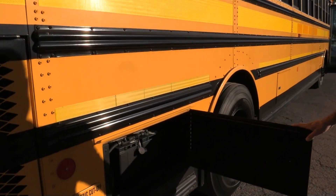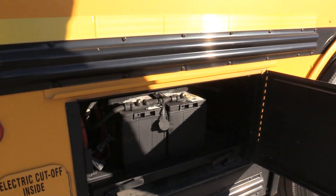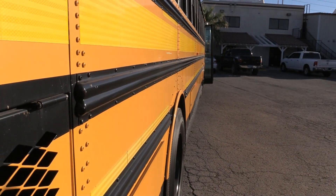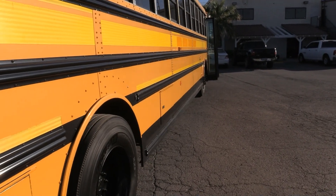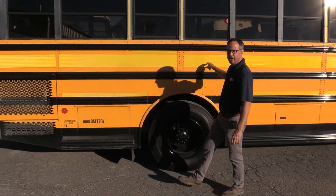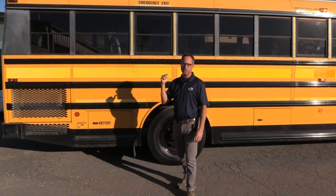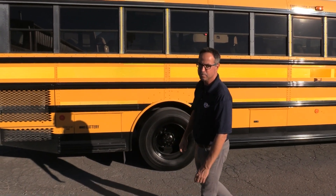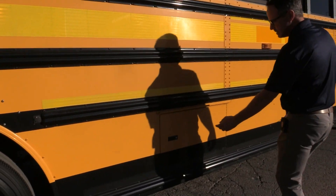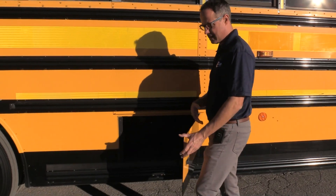Got your battery compartment here — brand new batteries, we put those in for a little extra value here at Las Vegas Bus Sales. Straight metal all the way down. One bus identical to this I just sold — we had it painted blue for the customer, check it out, it's beautiful. We can help you with stuff like that. You got this nice little door here — imagine putting your propane tank in there, put your kitchen up there, refill your propane, really easy to get in and out.